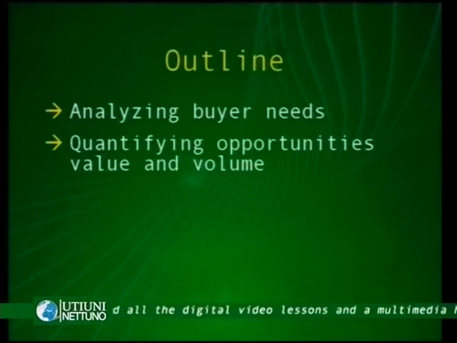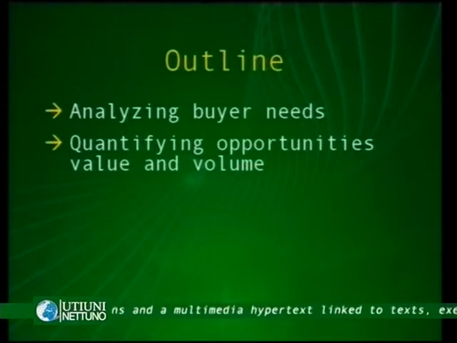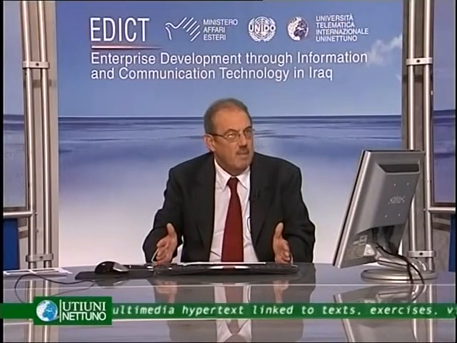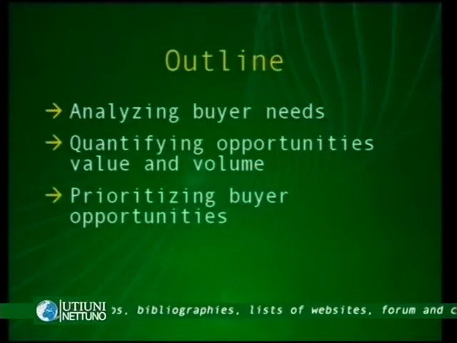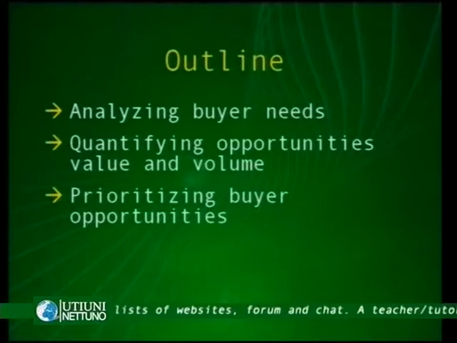We're going to look at quantifying the opportunities, the quantifying referring to value and volume. Value of the products and the volumes. In fact, it should actually be the other way around, volumes and value, but those go together. Then we're going to prioritize the buyer opportunities. Very important part in prioritizing opportunities.